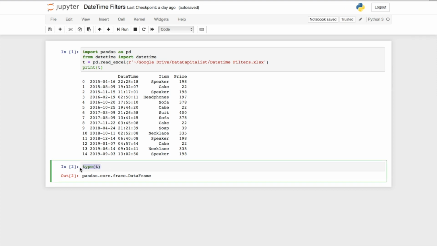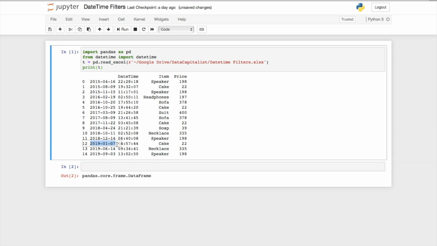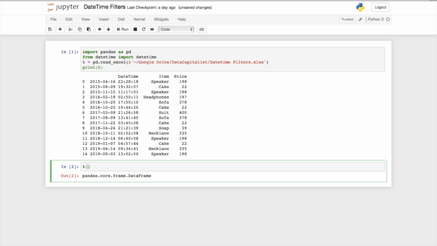Now let's start applying our filters. Let's say that we want all transactions that happened on or after 7th January 2019. So this is how we apply filters. We specify the column name.